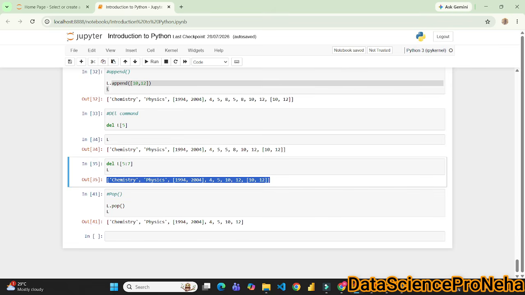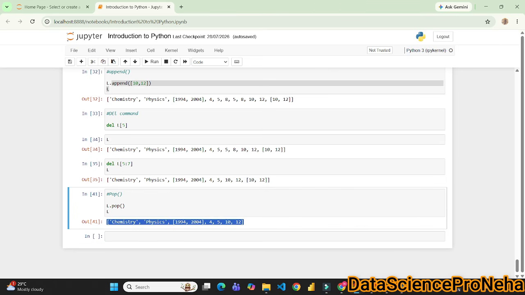This is the list L which you have right now. And now after performing this pop function, you got this. Okay. So you can see the difference, right? So this one element of this big L list, this is the nested one and it is working as one element.